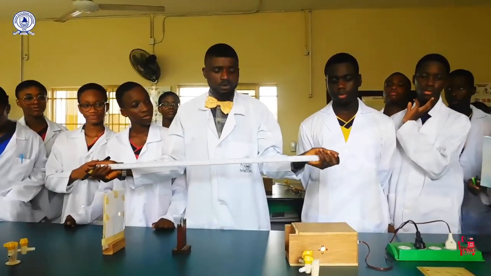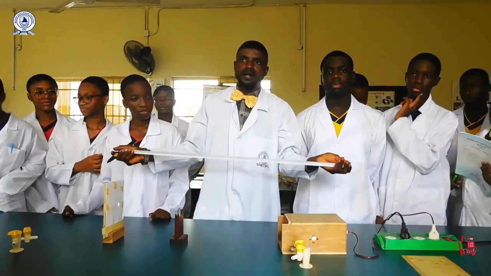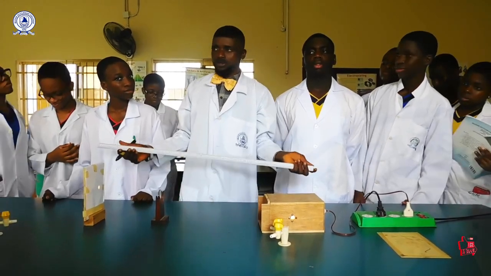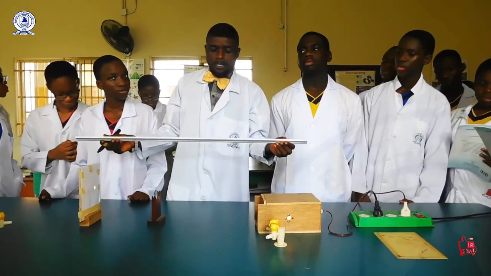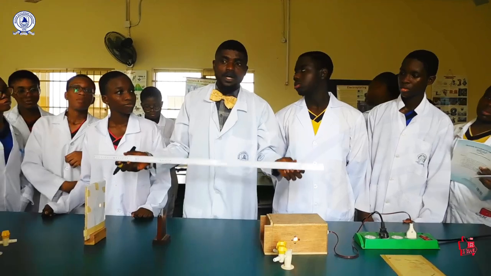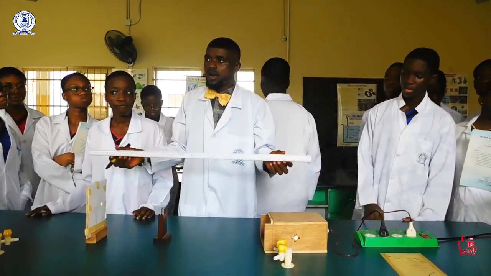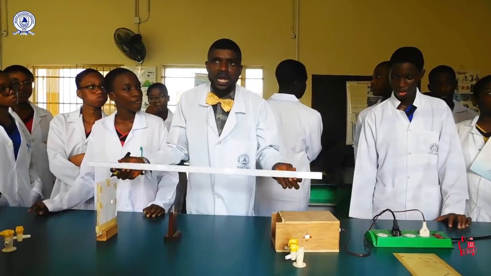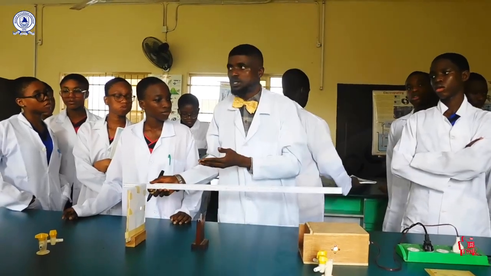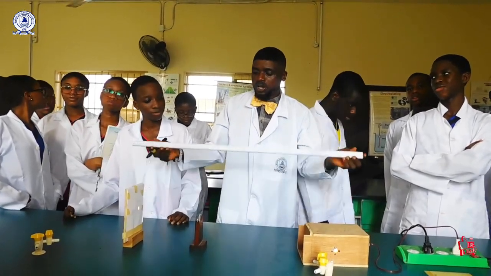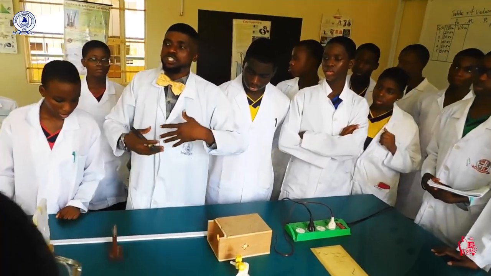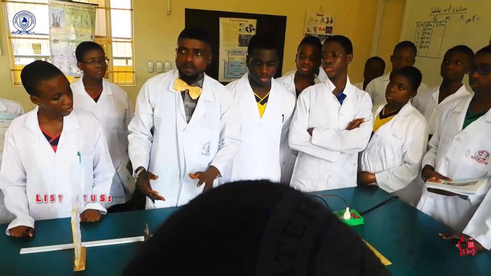And so you have to avoid error due to parallax. Errors due to parallax are errors due to the usage of apparatus. And in this case, the major apparatus is what? The meter rule. I say it again, errors due to parallax are errors due to the usage of measuring apparatus, like the meter rule, the ammeter, the voltmeter, the measuring cylinder, right? So in this case, this is our measuring tool in this experiment. Yes.